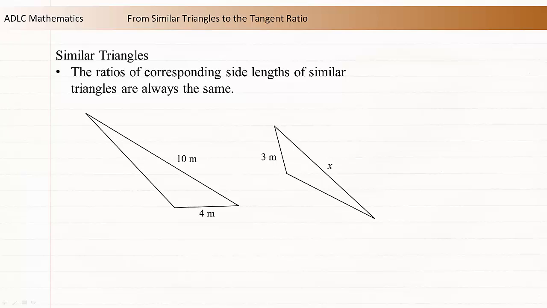By itself, this fact allows you to solve for one unknown side when given a pair of similar triangles. This is a type of problem you solved in grade 9. This is a good type of problem to know how to solve, but we're looking to solve more complex problems.